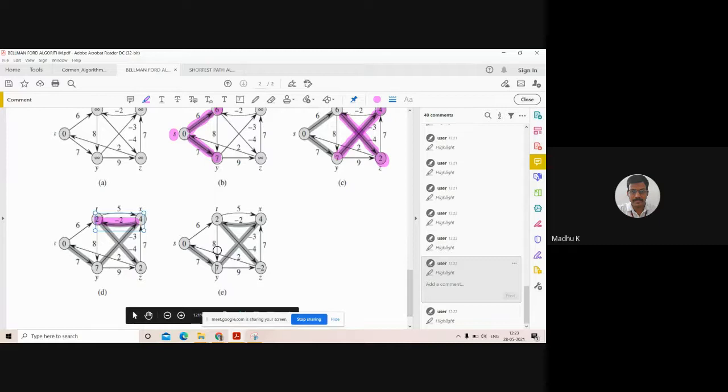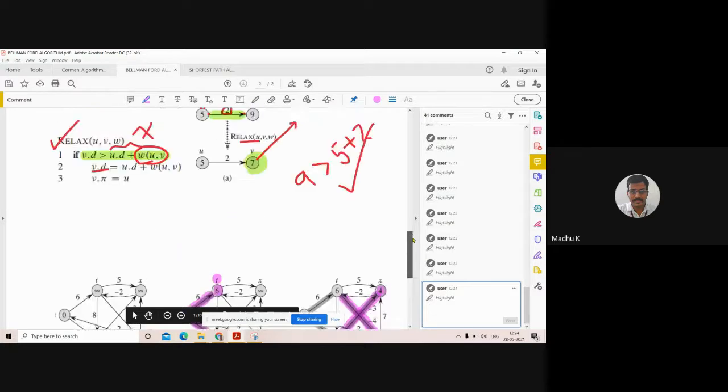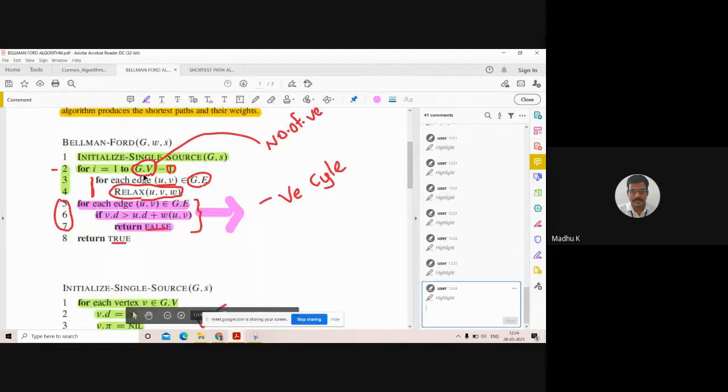It will be like this. Now we reached figure E. That is, we are just executing this algorithm: for each edge uv belongs to E, we want to apply relaxation.